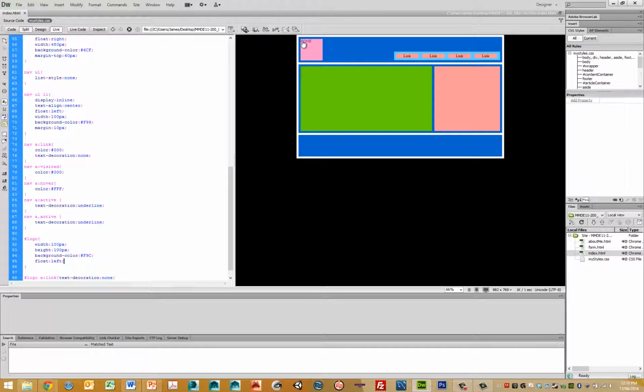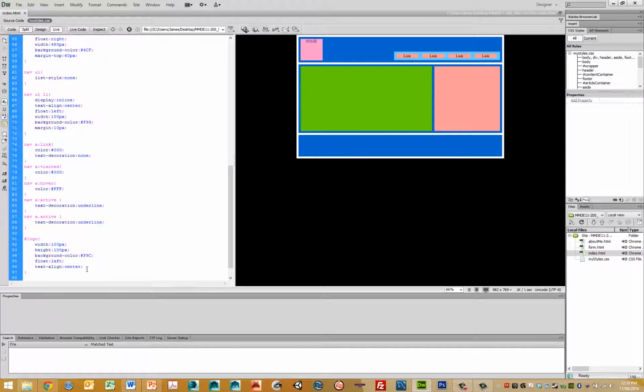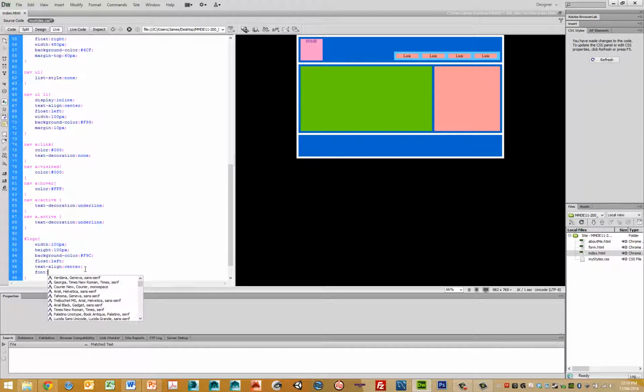And there's no hover effects or anything. I don't want any hover effects for this one. I just want to set text align center, just to let my text go to the center, and let's just increase the font size a little bit.